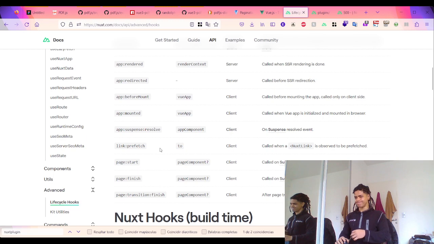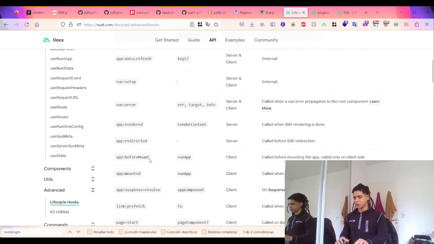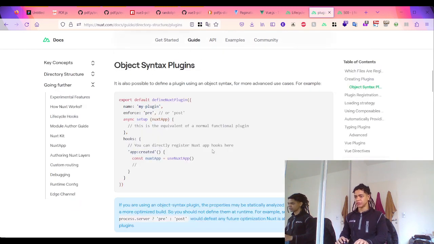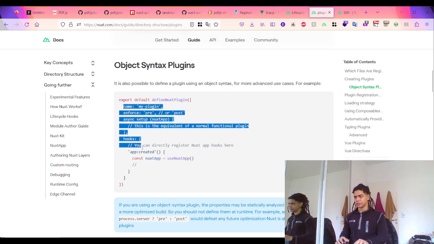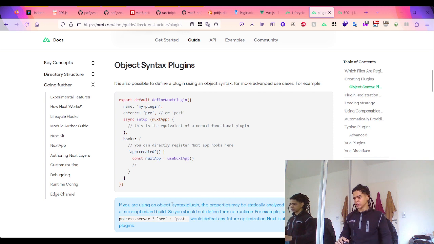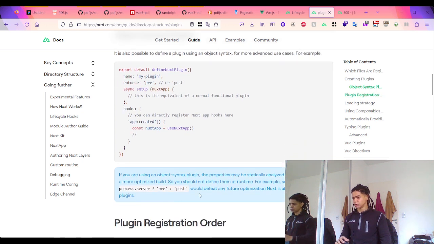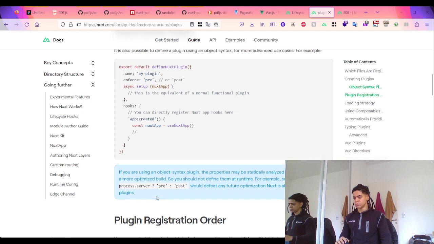So it seems like you are not doing what you're supposed to do in this plugin. So what I will have to do is this. If you're using an object syntax plugin, the properties may be statically analyzed in the future to produce a more optimized build, so you should not define them at runtime. For example, setting enforce to pre or post will defeat any future optimization.